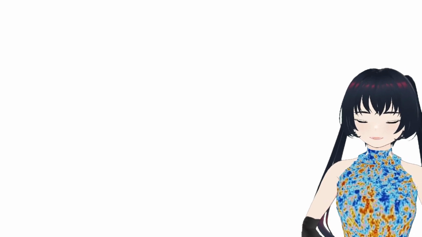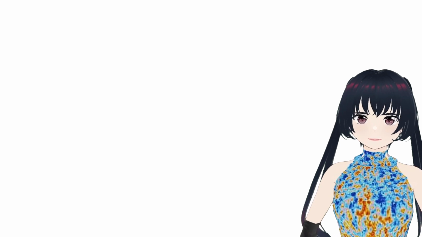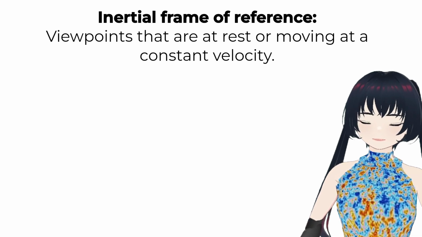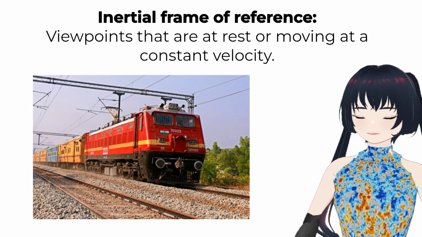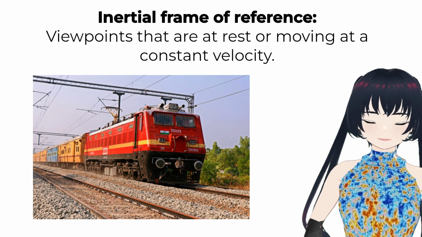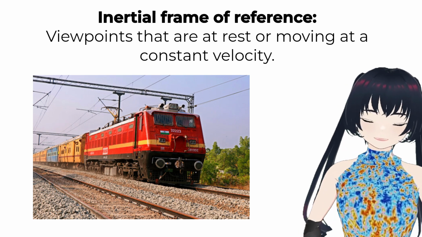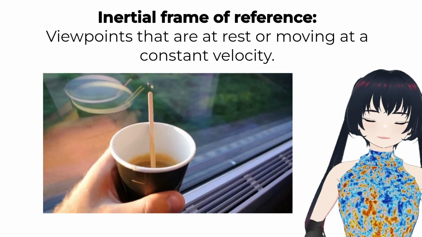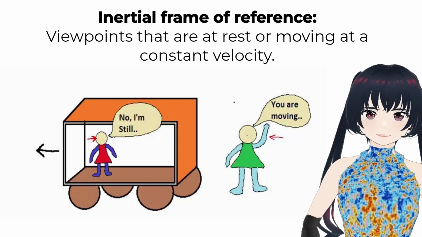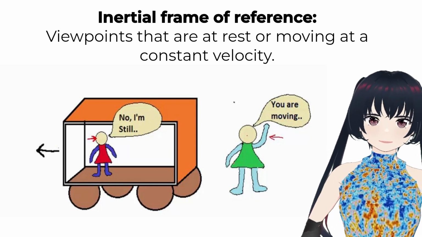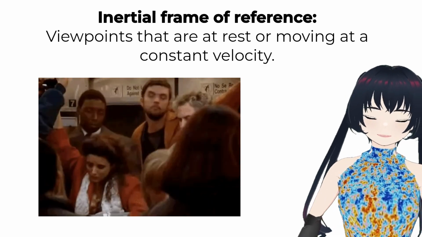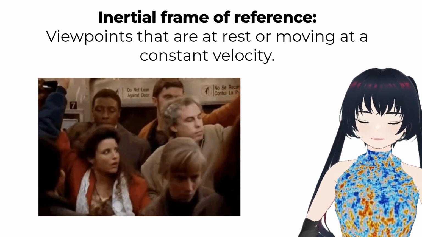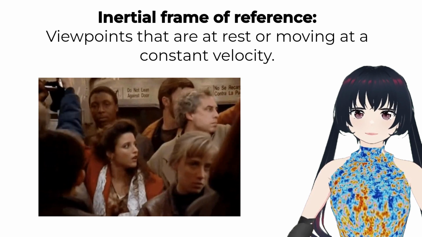Now, for the first law, I mentioned this idea called inertial frames. These are viewpoints that are at rest or moving at a constant velocity. A good example of this is, imagine you're sitting in a train, moving smoothly on a straight track at a constant speed. From your point of view inside the train, it feels like you're completely at rest. You can walk around or pour a drink just as you would if the train were stationary. This train is an example of an inertial frame. Now, if the train starts accelerating or decelerating, the situation changes. It is no longer an inertial frame because you would feel the effects of this change in motion.